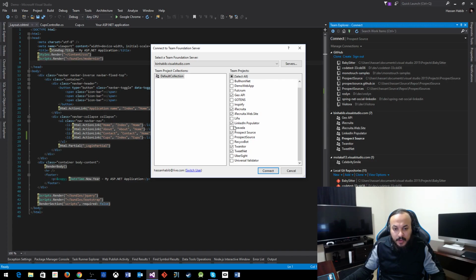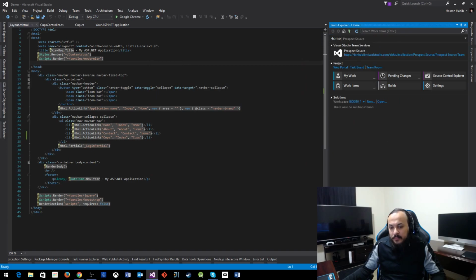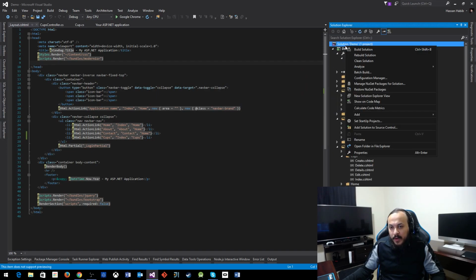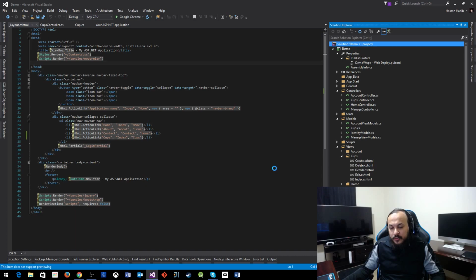I have many projects, but the one that we just created should show up in here, which is Demo Web App. There it is. So I'm going to select that. Now right click, add solution to source control.